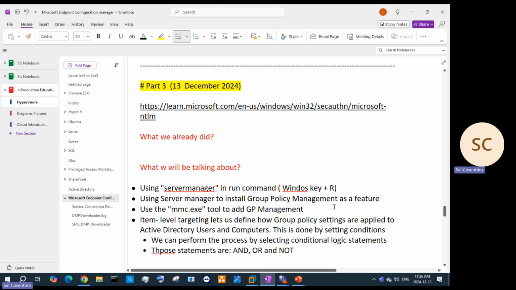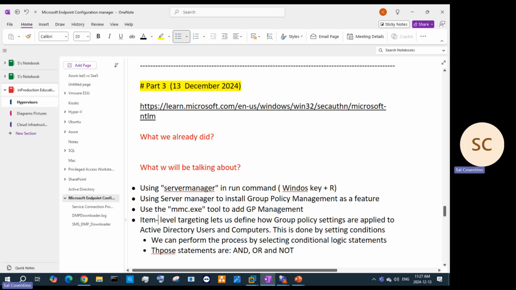These are the best way when we're configuring each group policy. So again, we're using those statements, and that's what item level targeting is, right?